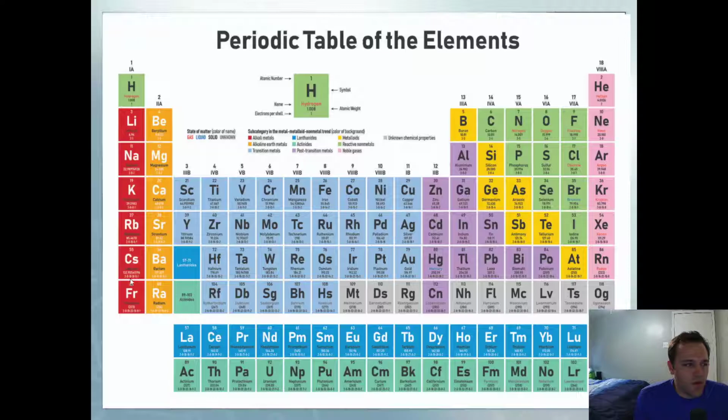So you can see here, all the ones in this far left row would all have 1 valence electron. The next row over, all these ones, they have 2 valence electrons. All right, that means there's 2 in that outer shell. In the middle, things get a little funky, where these can have different numbers of valence electrons depending on how they're being ionized. But once we get back over to the right, things start to make a little more sense again. So this middle section, a lot of times, we're going to just ignore it for now. All right, so the first column, 1 valence electron. Second column here, 2 valence electrons. We skip this middle bit.